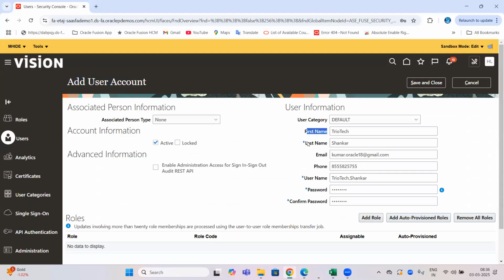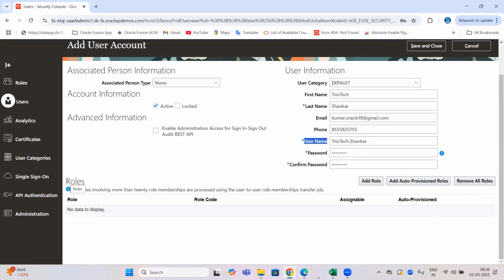Whenever we create user accounts in the system, we have something called roles. What is this roles concept, team?